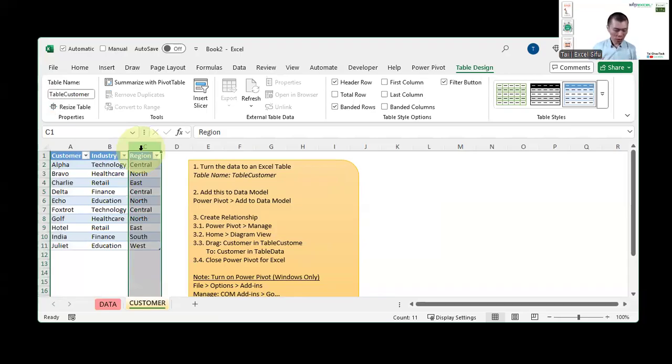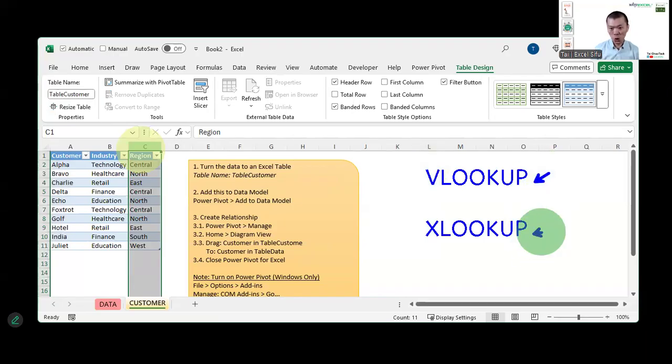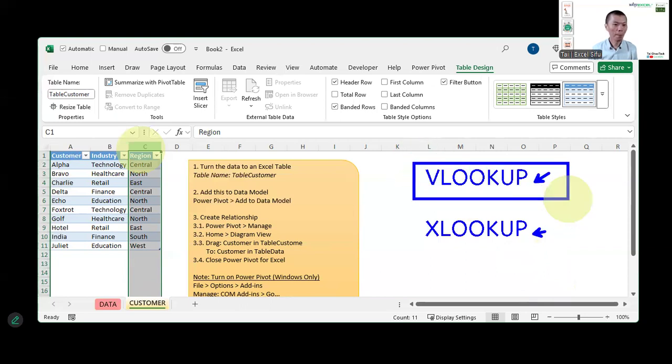To keep it simple, I just use VLOOKUP. And just for your information, we could use XLOOKUP as well. If you want to learn how to use VLOOKUP or XLOOKUP, you could check out the recording that is available on YouTube. I have explained this too. So now I just keep it simple, where I'm just showing VLOOKUP.